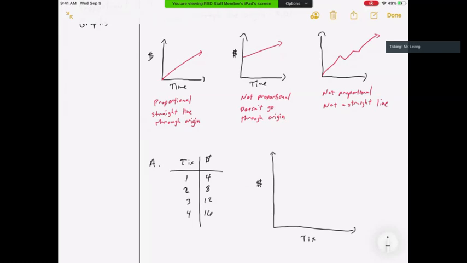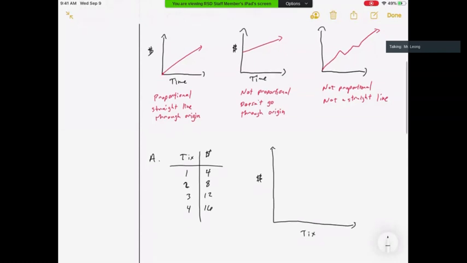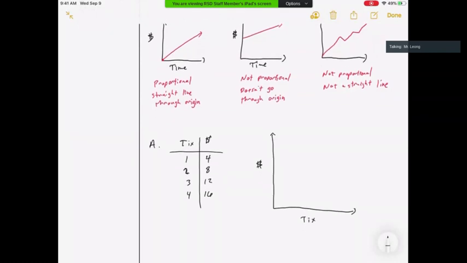All right, so I'm gonna do a little sketch graph. Your graphs don't have to be perfect. You know, like, do I need to use graph paper? No, you don't have to, but if you want to, you can. Graph paper is nice. So you're gonna go to the school dance, and you buy one ticket, $4. Two, it's $8. Three, it's $12. Four, it's $16. So let's graph this.